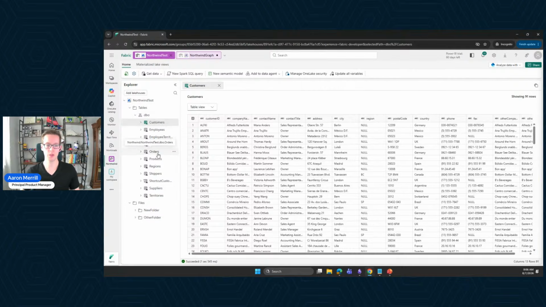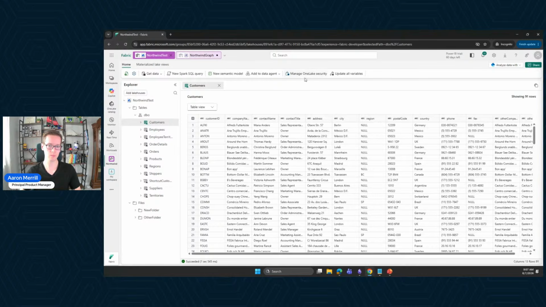So we have customers, employees, the orders, the products, territories, etc. So it's a pretty standard data model. Basically, we've got a core orders table, and then a whole bunch of different information that enriches that orders table, telling us who the customer is, who the employees are, which orders are placed, the details about those orders, etc.